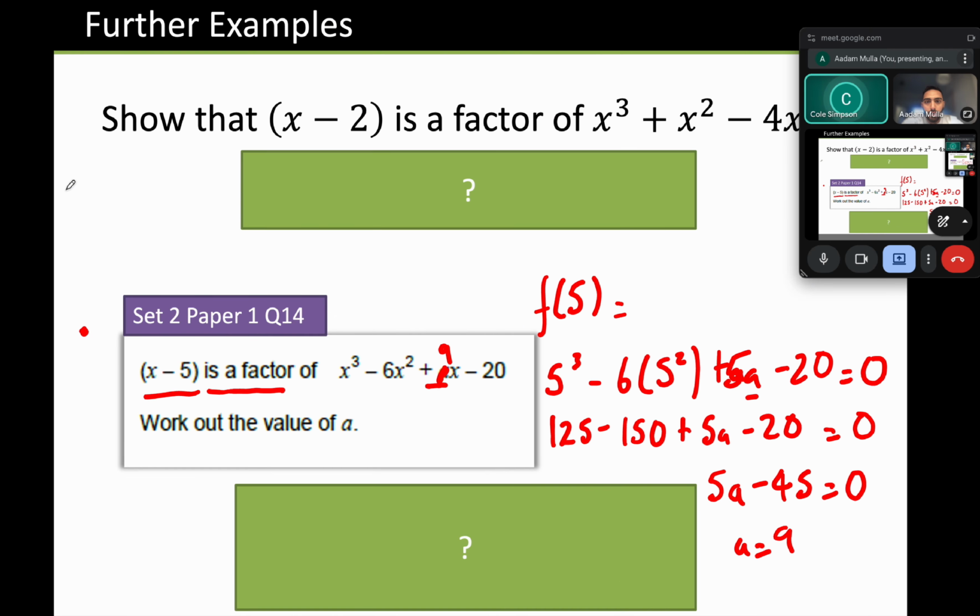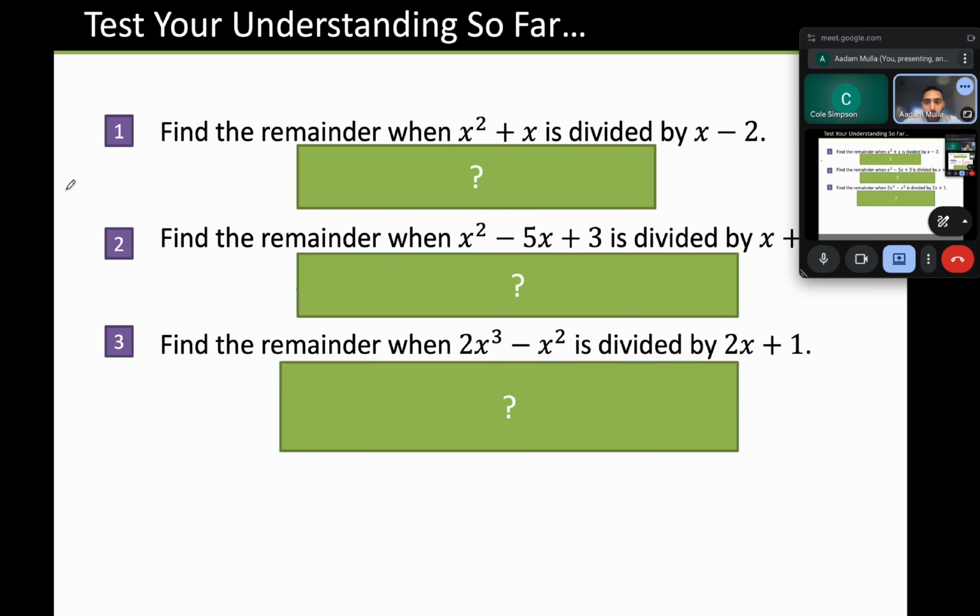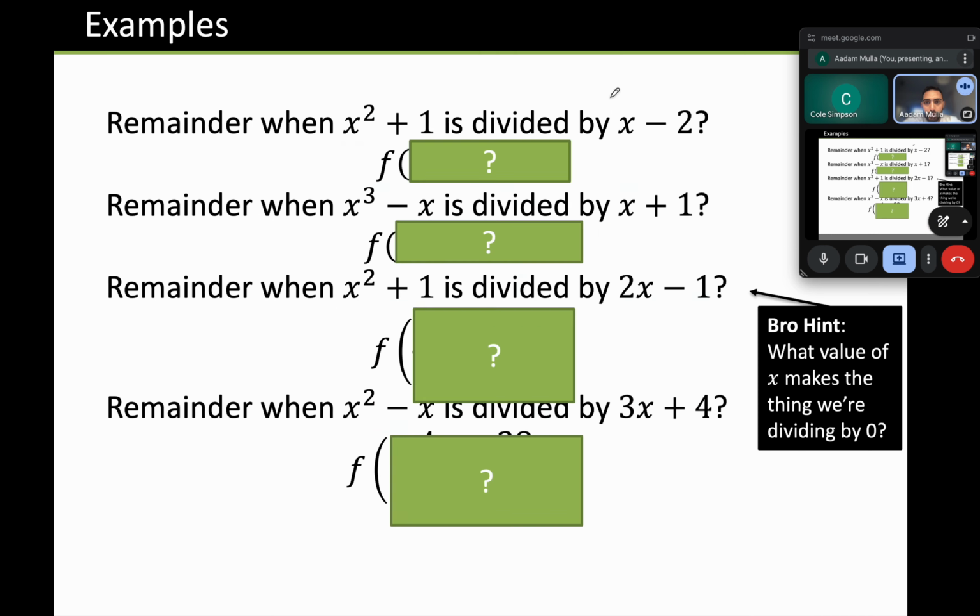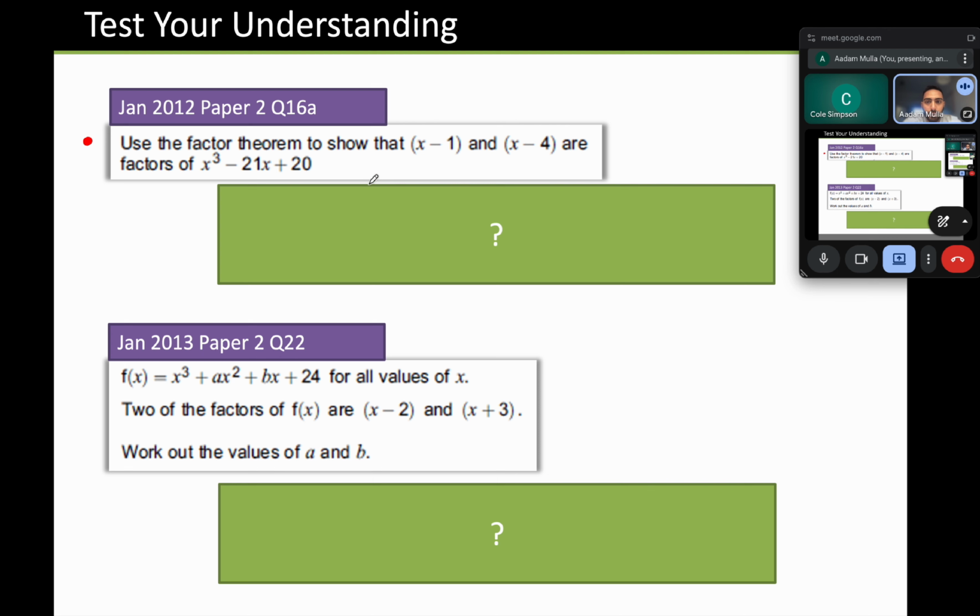I'm not sure. I'll explain it. Okay. Remember when we did these? If we substituted 2 in and we got 0, that means it's a factor. So the way we would show it is if f of 1 is a factor, when I substitute 1 in, it should equal 0. And when I substitute 4 in, it should equal 0. So just test that. You're going to substitute both of those in, and it should equal 0. Okay.